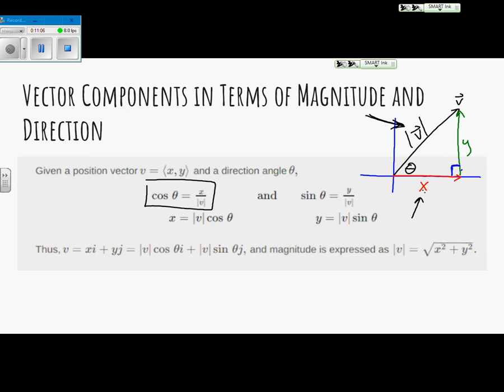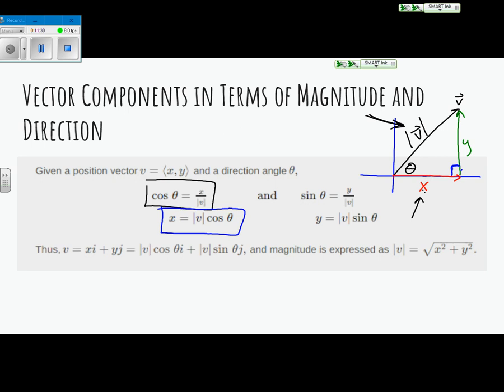Cosine theta equals the adjacent side, x, over the hypotenuse, which is the magnitude of V. My goal is to get my hands on this x, so again, if you have a note card, it would be really helpful to have this blue box on it. That formula right there will spit out what my x component is on my vector. And that little blue box isn't going to go away. When we get into polar coordinates, we're going to have something that looks very similar to that as well.